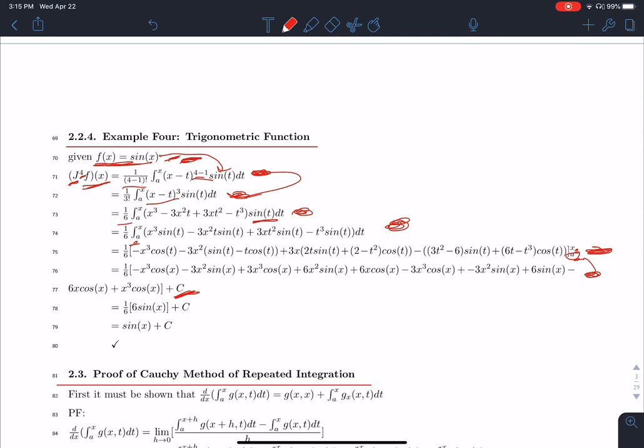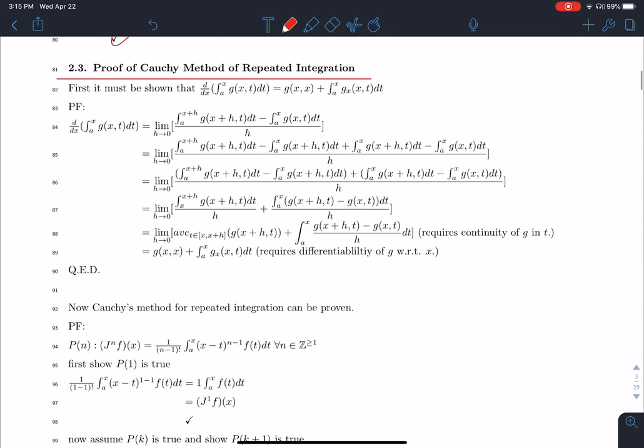Okay, so we apply the limits to get to this step, and then we have a lot of things, like notice these two cancel out. So after we do all the cancellations, we're left with this. And of course, these 6's cancel each other out, and we get what we expect. So that's good.